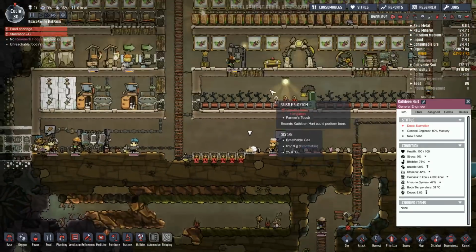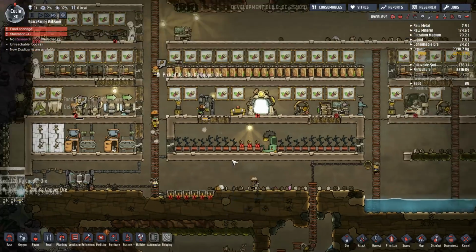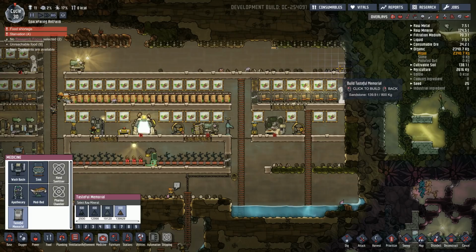Sorry, Kathleen. We are working on the mush bars again, but sadly, that's not going to do you any good. I think there's going to be some other duplicants close behind, because we, let's just get ready for a few.